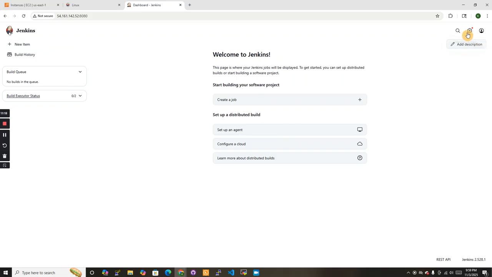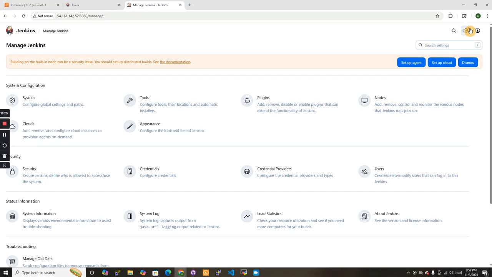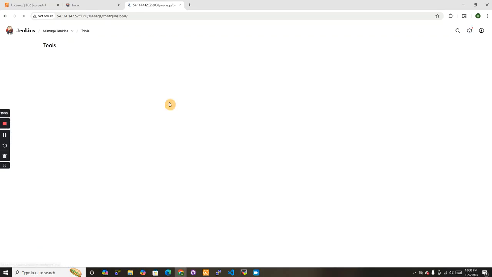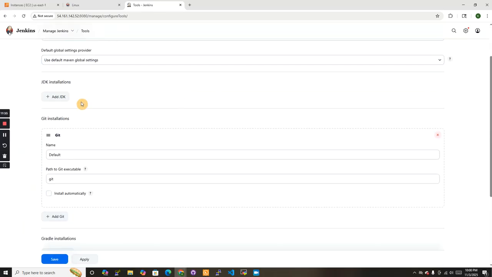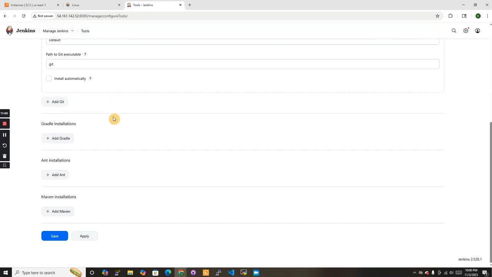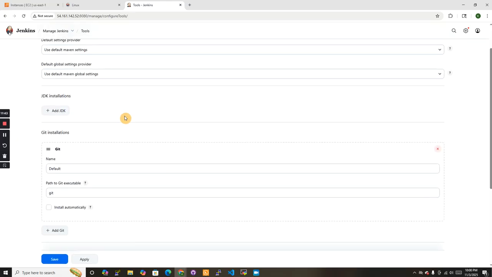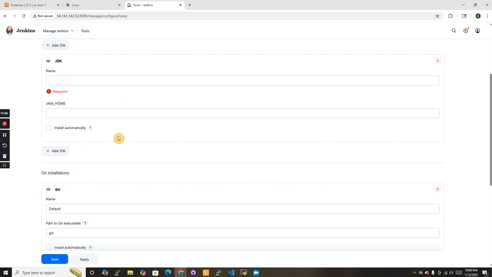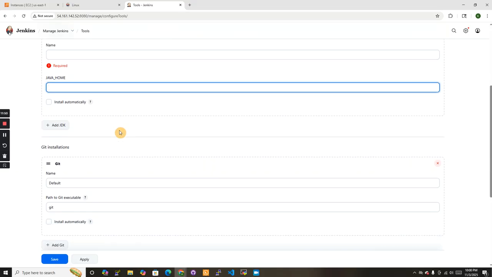So this is the interface. Let's go here, Manage Jenkins. You can see all the tools: system configuration, tools, plugins, nodes, cloud, appearance. We go to tools. You can see all the good stuff. JDK installation, where you can pick which Java version you want to use and name it.